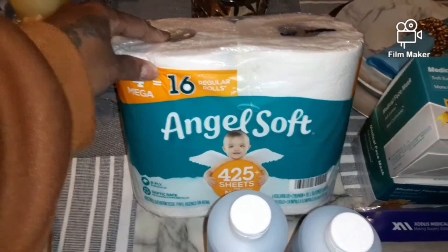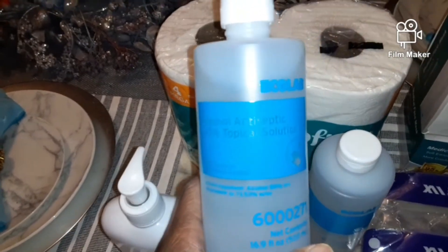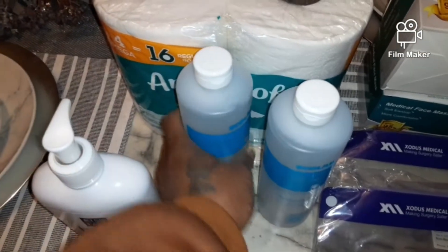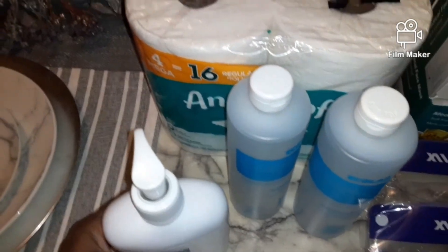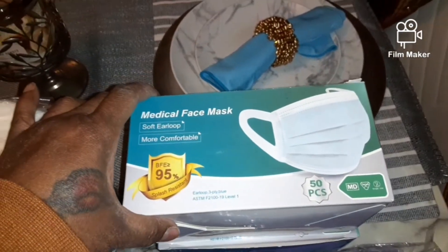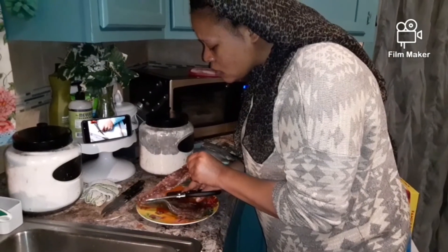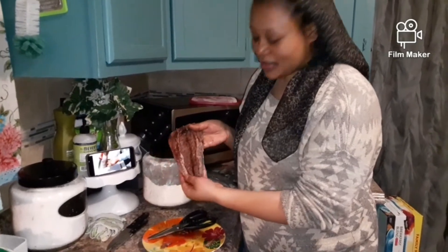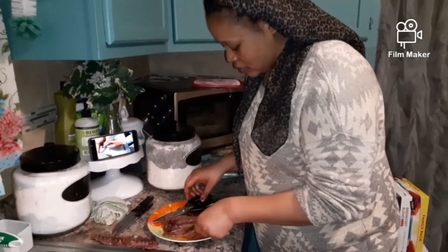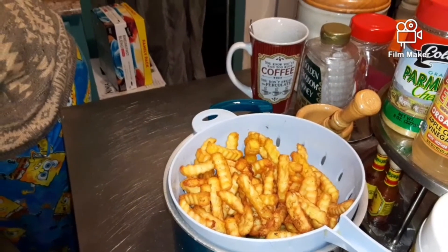Over here we got a four-pack of Angel Soft toilet paper. Down here they started back giving out the alcohol — I was so glad to see this — the 80% alcohol. We got two bottles. Over here we got a bottle of Kiss My Face hand sanitizer, it's back again too. And we always get the medical face masks — we got two boxes of those. And they added on the face shield, so we got two face shields. She's cutting it — she deboned it. Good job, Breezy! Breezy hooked it up. Now she's got to go wash the fish off. So we're not eating anything dirty. This kitchen is going to be in tip-top shape, and we're going to sit down and eat fries right there. These are the fries that are already cooked, so stay tuned.